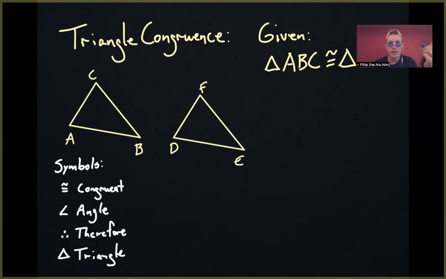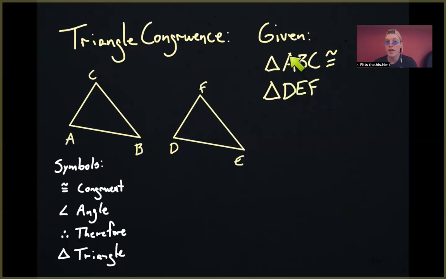You're going to see a lot of symbols this year, so make sure you take note of what they mean. All right, so what I always do when I see a triangle congruence statement is I stack my letters because that's going to show me my correspondence. And this is super important. Please do this every single time. Trust me, it will make your life simpler all year. It takes 2 seconds. Stack your letters.